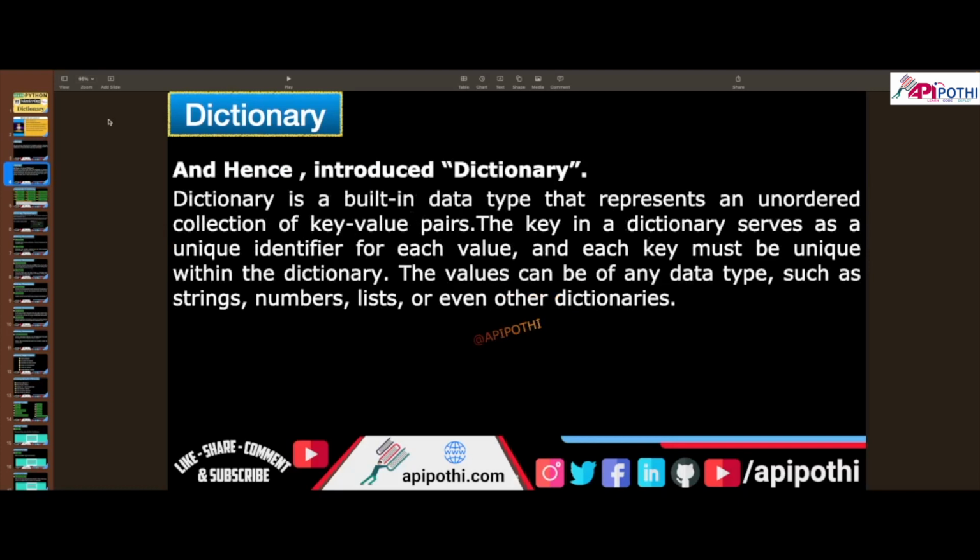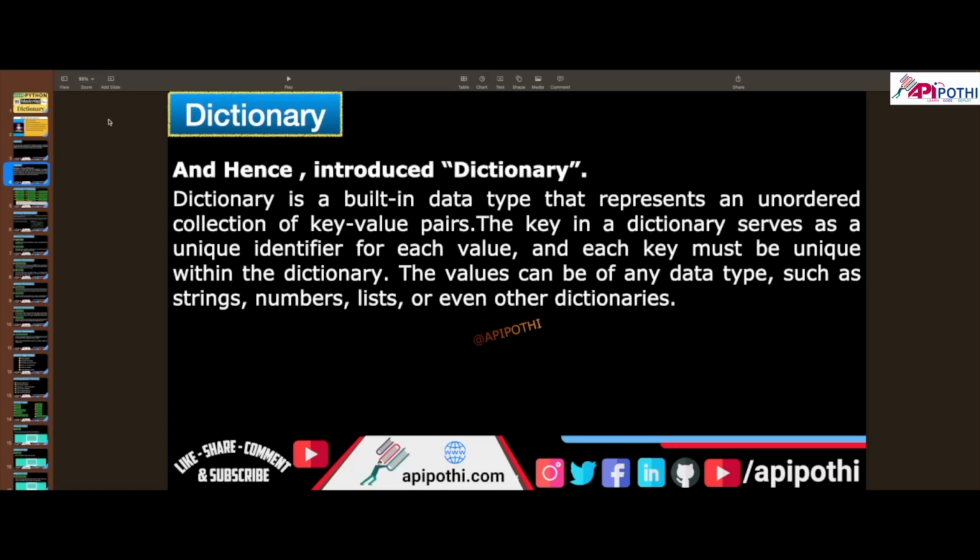So Python has introduced another data type which is called dictionary. Dictionary is built in such a way that it holds the data in key and value pairs. Since it is holding the data in key and value pairs, the key should always be unique, whereas the value may or may not be.